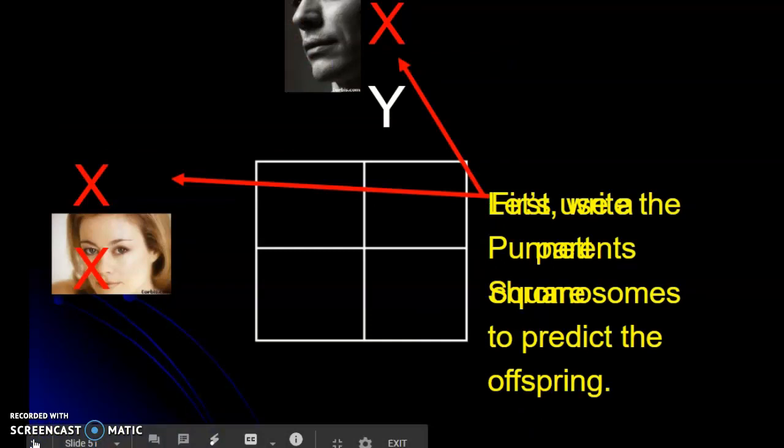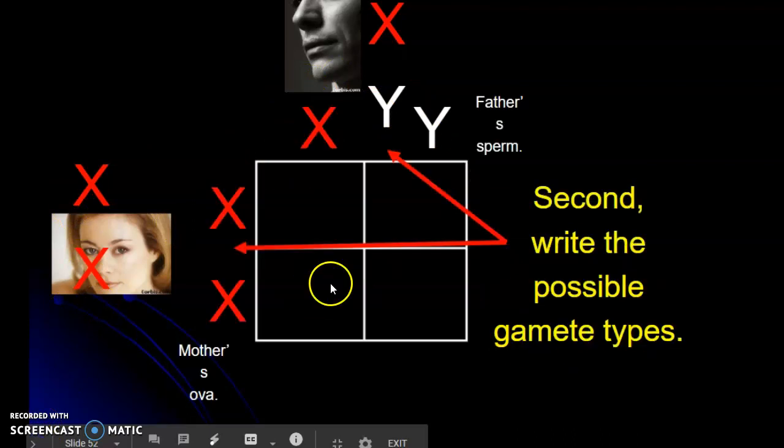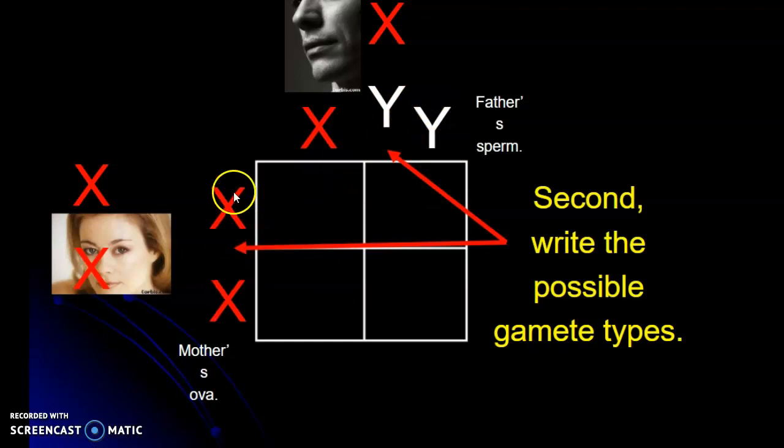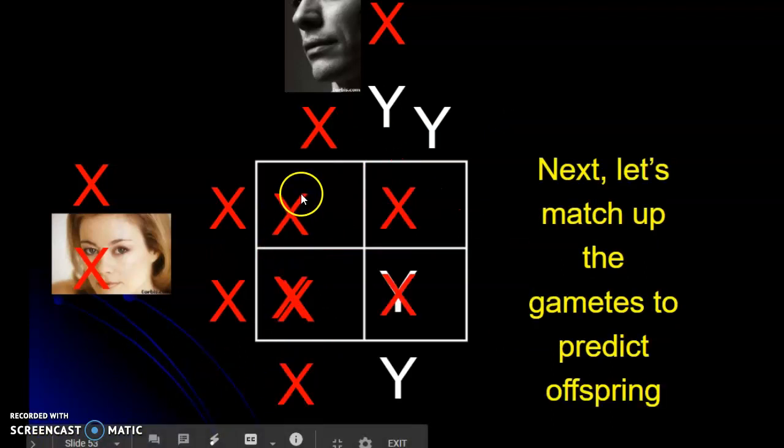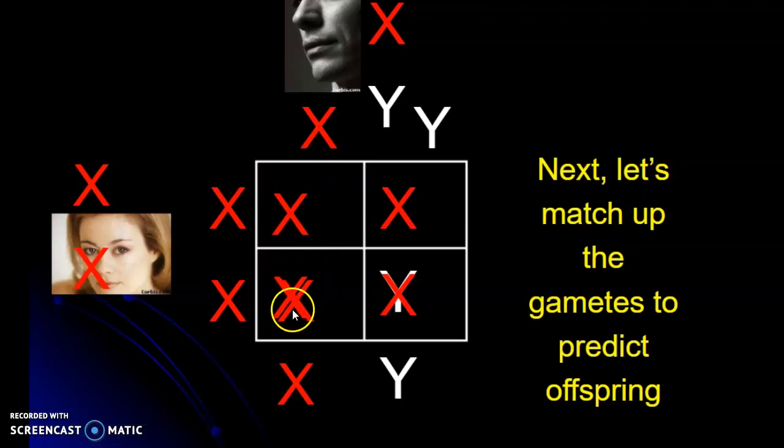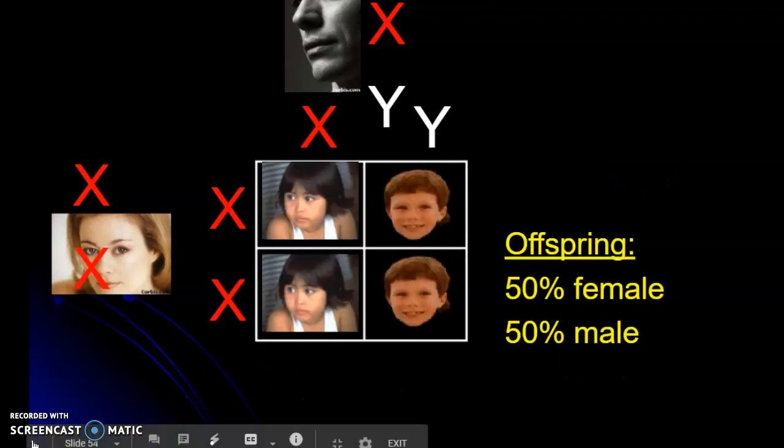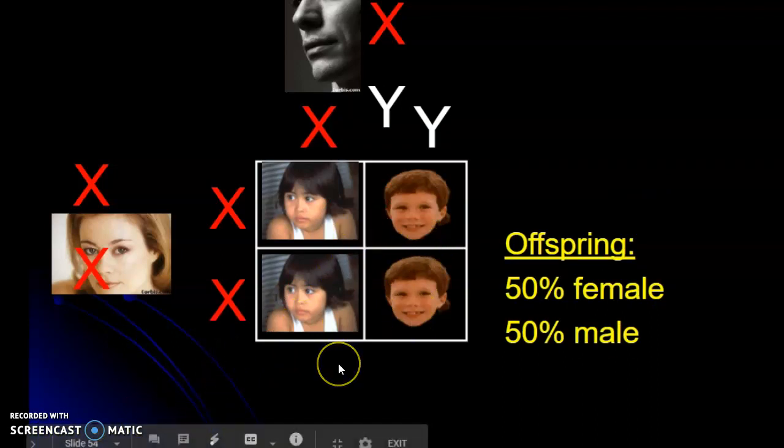Let's just take a look at what's the possibility of being a boy or a girl based on the Punnett square. So the males XY, females XX, we put them over the Punnett. Remember on the sides, one chromosome on each square and inside there will be two chromosomes. So basically 50-50 is always your chance for offspring. You've got a 50% chance of having a boy or a 50% chance of having a girl.